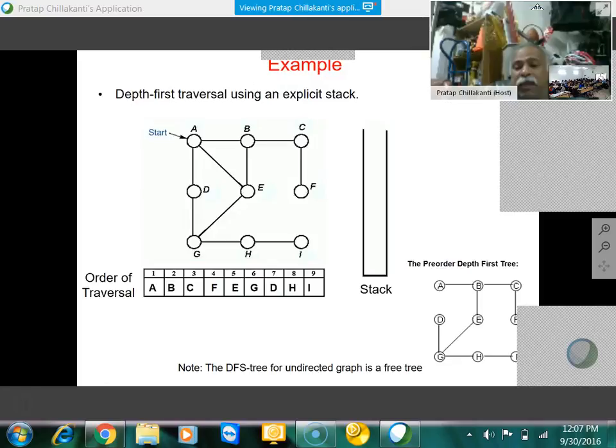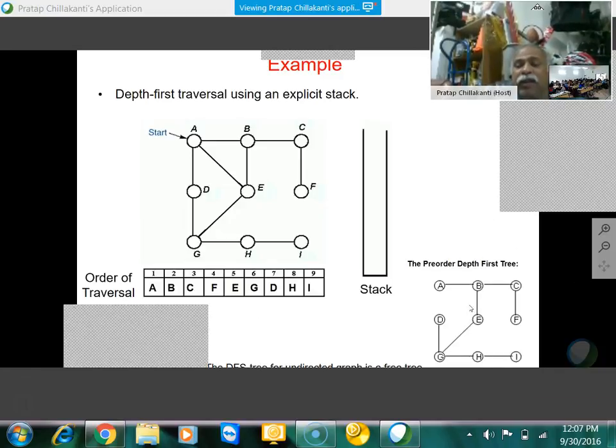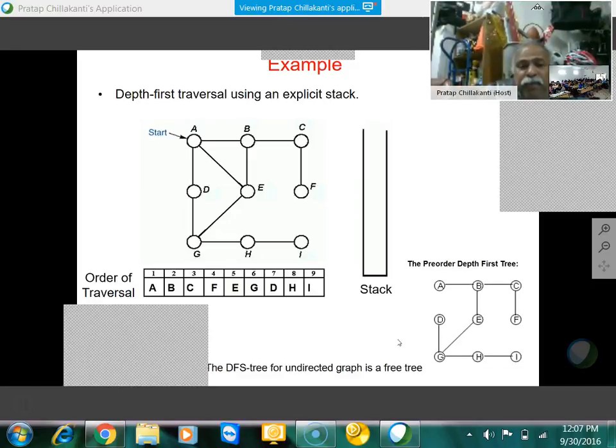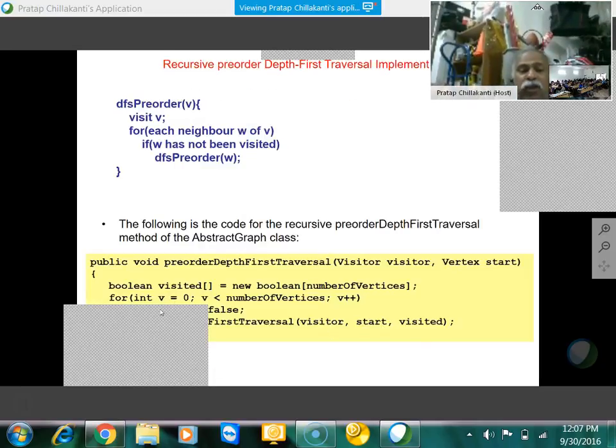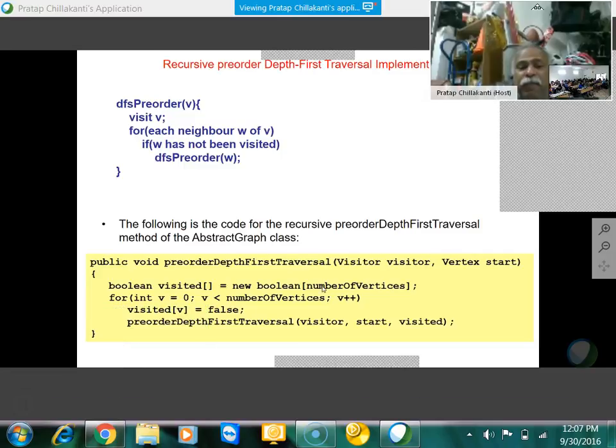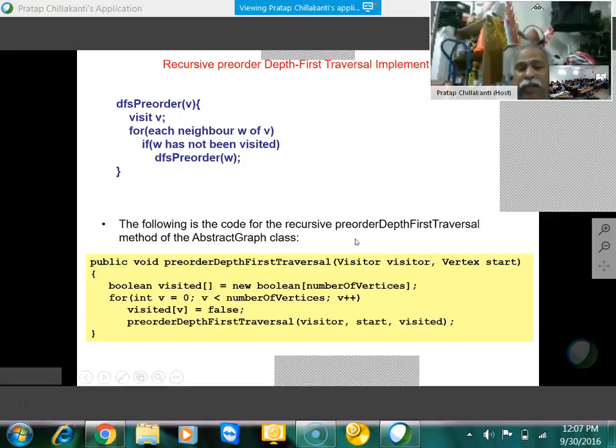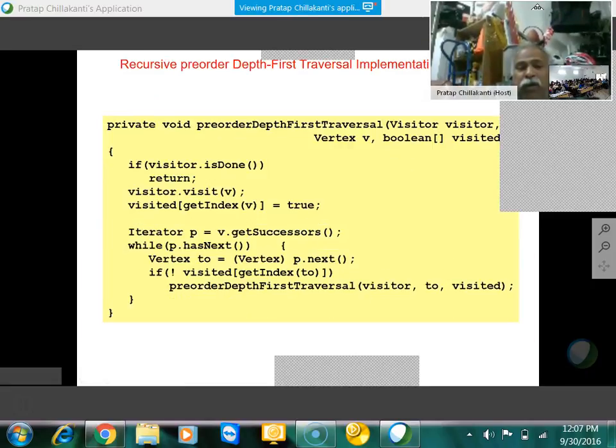Okay. Same thing, I show a stack here. And then you can see you did a pre-order here. We didn't really touch upon pre-order much when we did the tree traversals. We focused on in-order and post-order, if you recall. There's some code here for those of you who want to see. It is basically an iterative thing you can do here. So again, I'm not going to go through the details of the code. Okay, 2 pages of code.